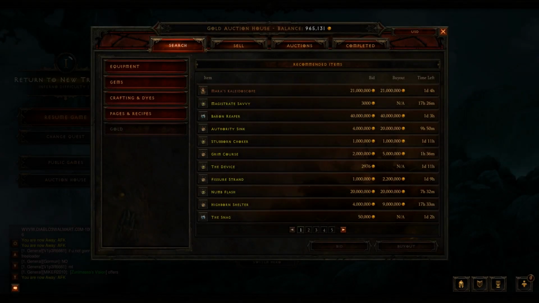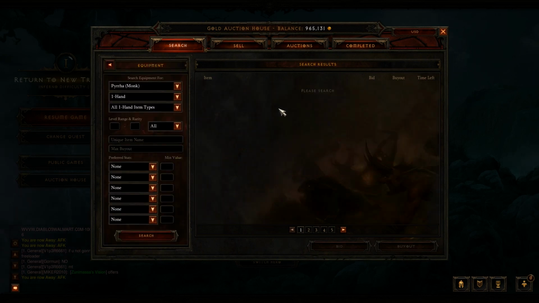Alright, so I'm not going to go into a huge amount of detail with the auction house in general, because not that much has changed, and the majority of you guys probably already know how to use this. In recent patches, we've been given 6 stat searches now, so we can really narrow things down to what we're trying to find. So let's just use a chest piece as an example.